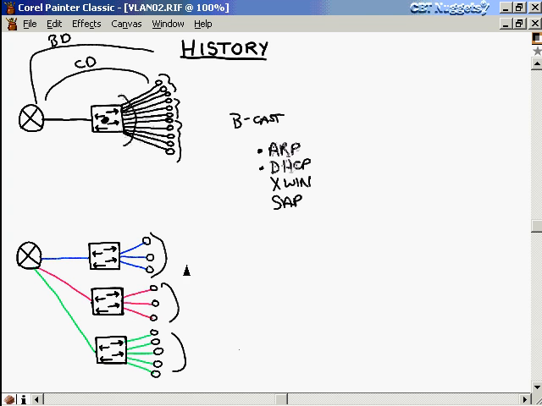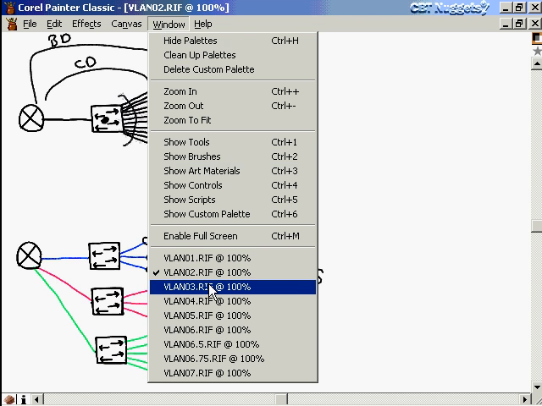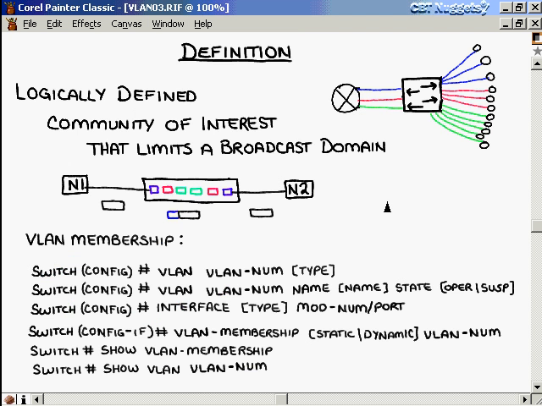And that's where our answer comes in, and the way we will implement this in the future is VLANs. The name VLANs stands for Virtual Local Area Networks. And remember that local area networks are loosely defined as a broadcast domain. So in other words, this division that is inherent to a router, this broadcast domain, can be called a local area network. So let's define exactly what a VLAN is.